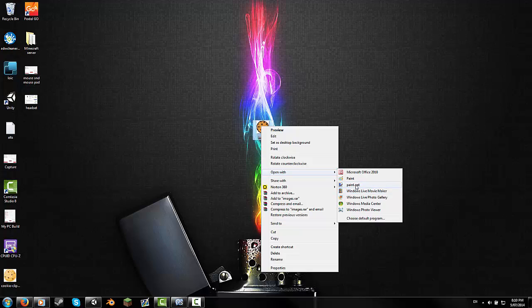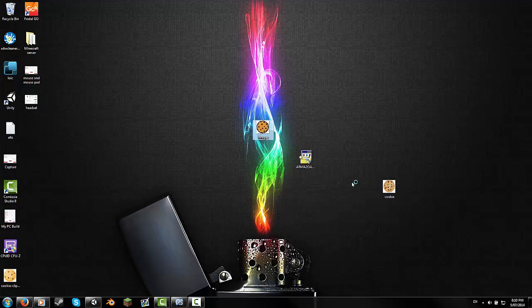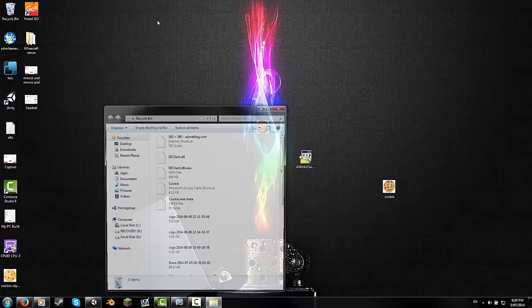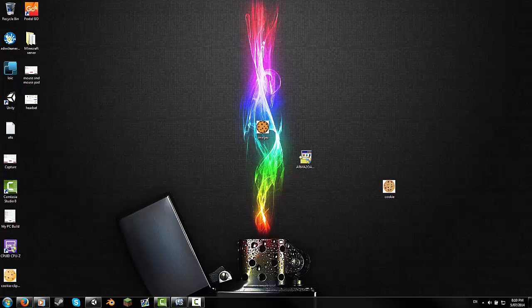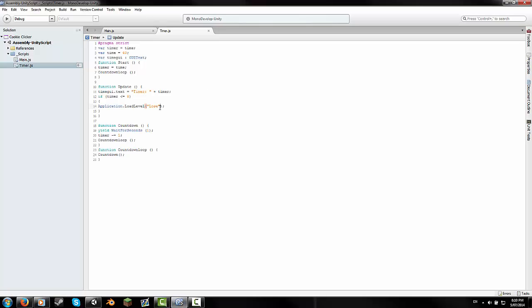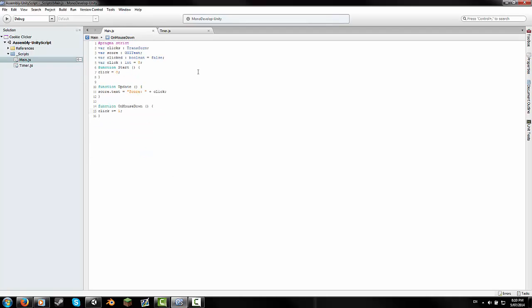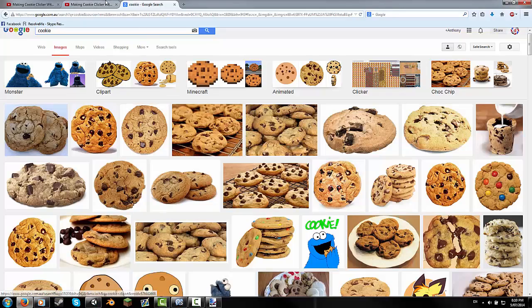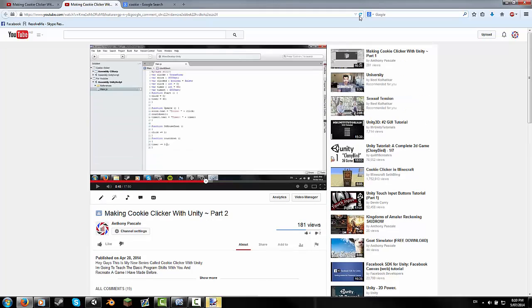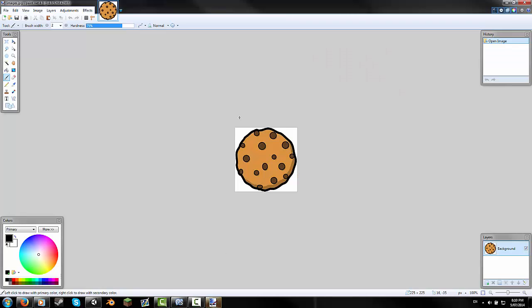I like opening it with paint.net because I can save it as a PNG and I can erase the background, but for now I'm just going to open it and then save it as a PNG. Just relook at our code. Everything looks good. Check if there's any. Okay, so we've got that working. Now let's have a look here.